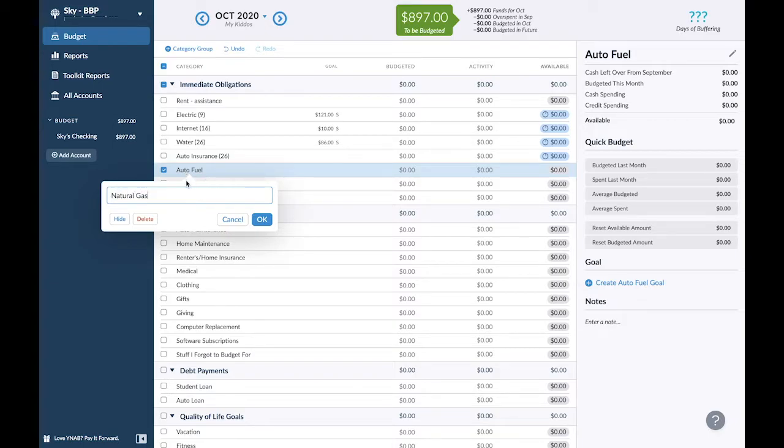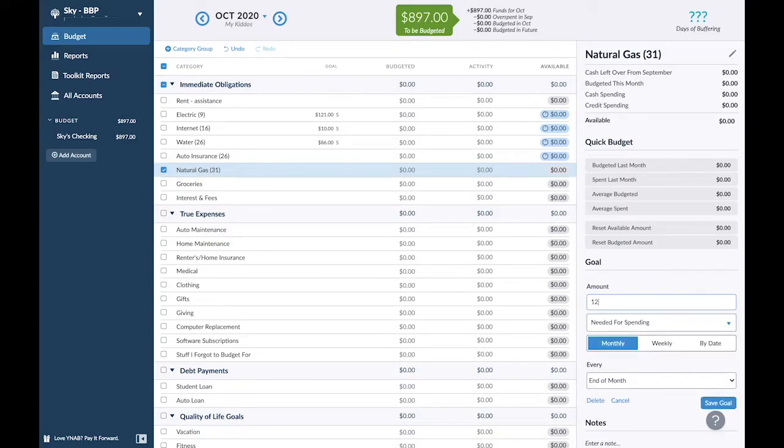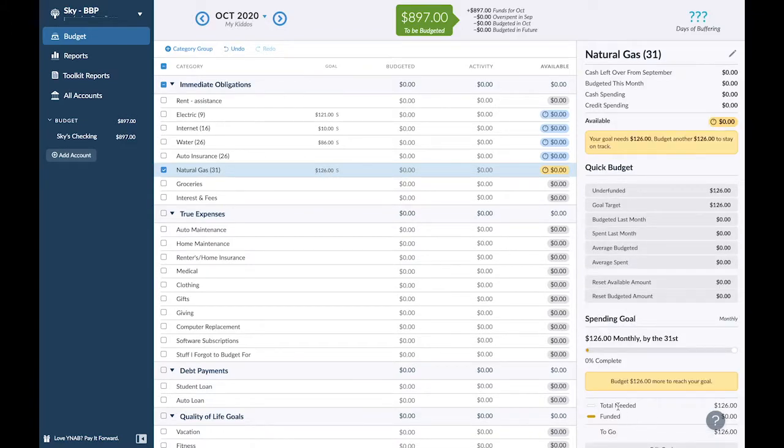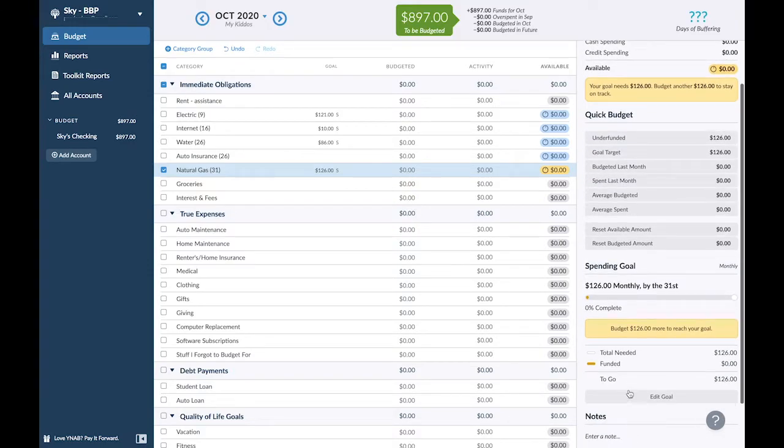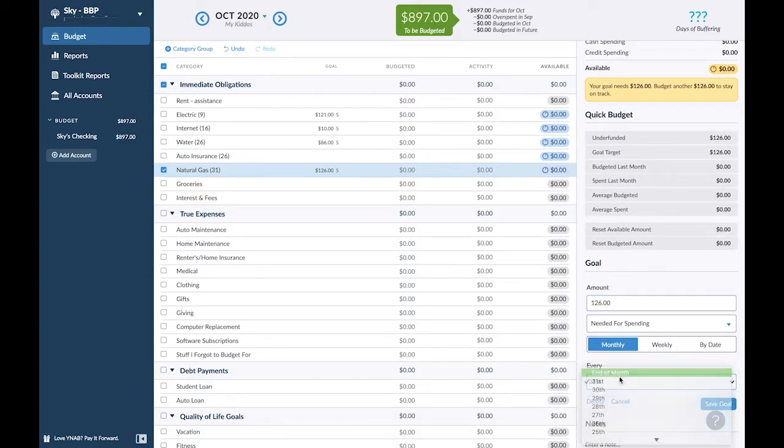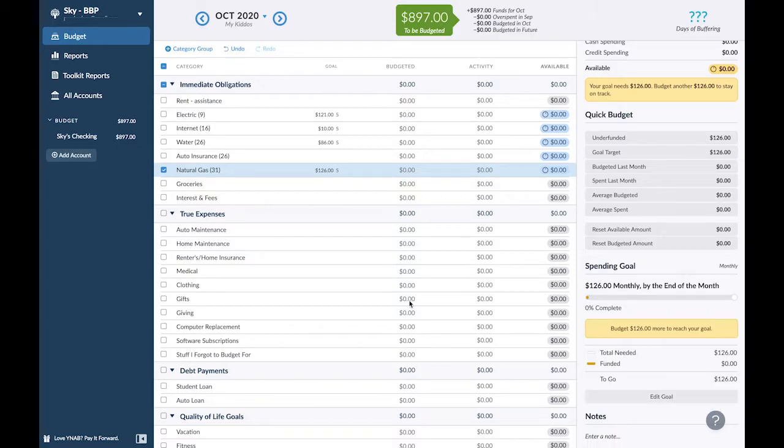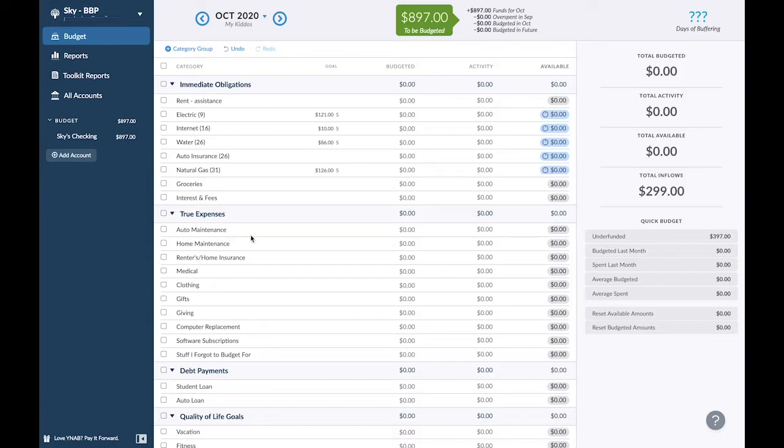Case in point. And it's 126. Great. Maybe instead of the 31st, I will edit the goal, put end of month, because it's probably accurate. Those are all of the fixed expenses that Miko says she should have in her budget.